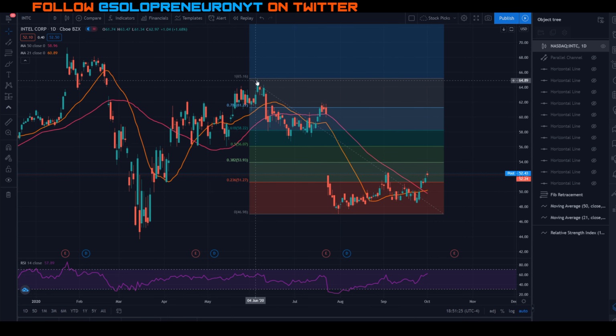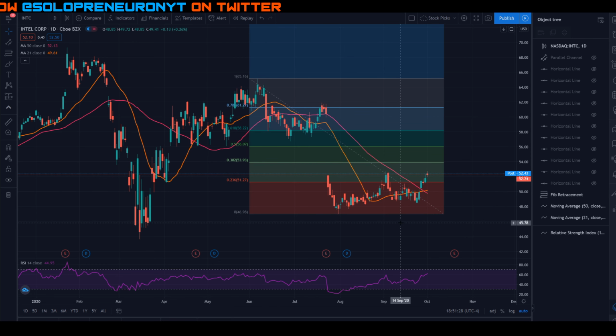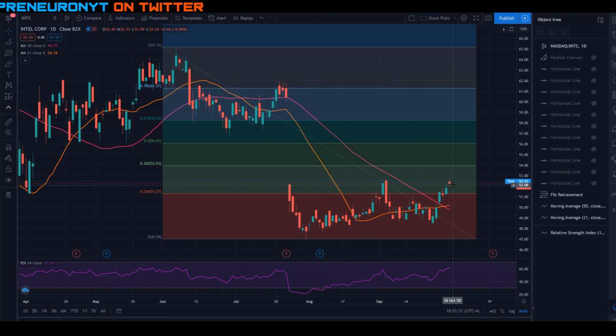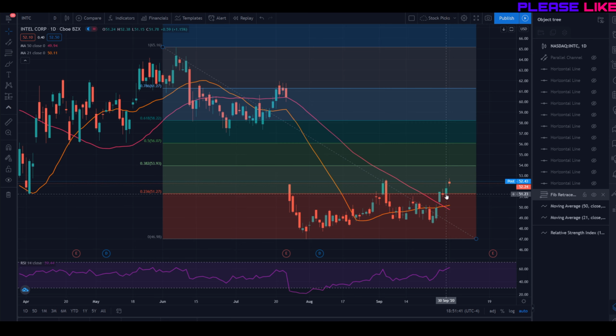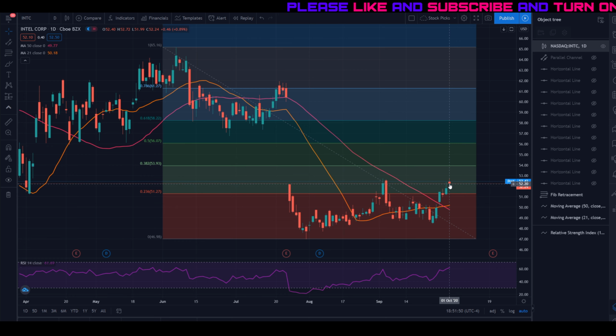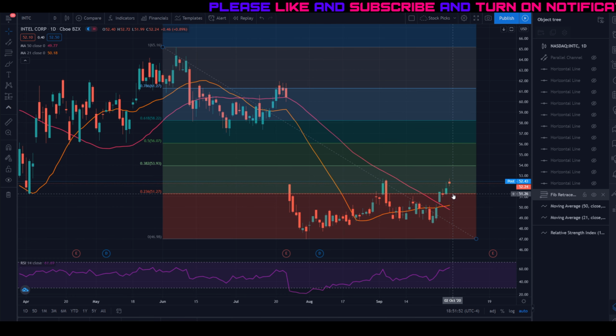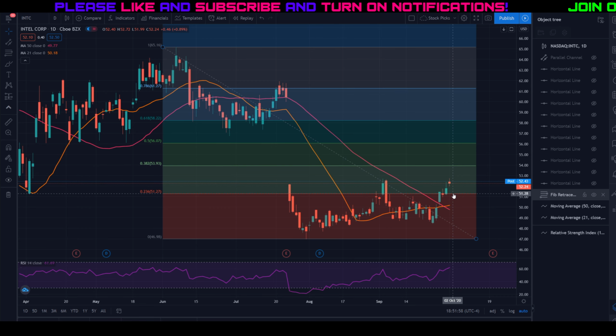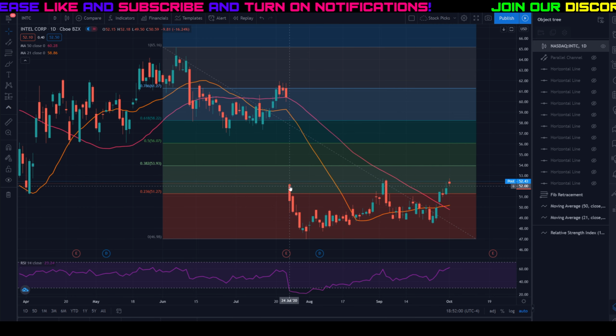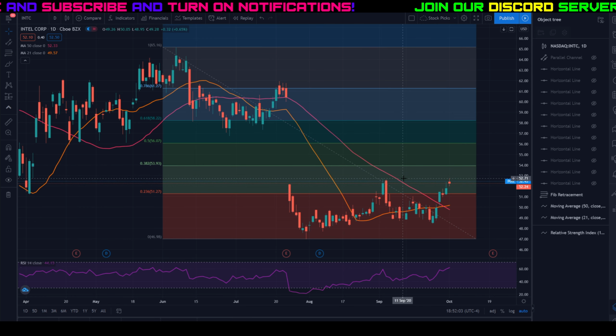So again, from the most recent highs to the most recent lows. If I zoom in here, you can see we closed the trading day today at about $52 and some change. Yesterday, we opened the day right at this 23.6% Fibonacci level and were able to close above that. Today, we confirmed that, because even though we had a red day, we still stayed above the 23.6% Fibonacci level, which is at about $51 and some change. That is a bullish move. That tells me that we're in a little bit of an uptrend here, and it looks like we're breaking through this channel, which I'll talk about later on in the video, so stay tuned for that.